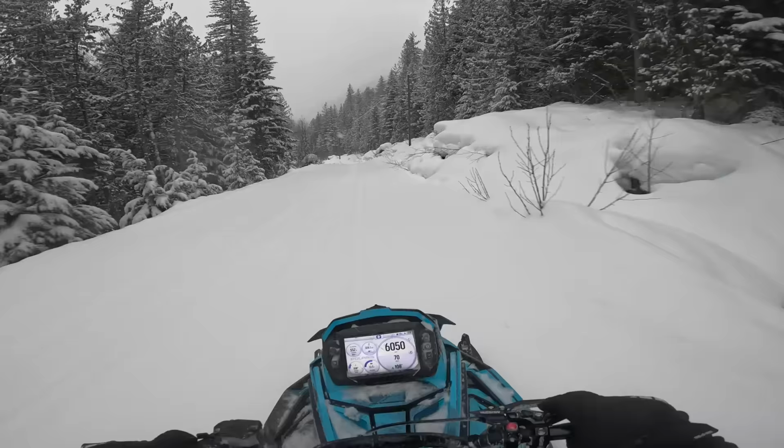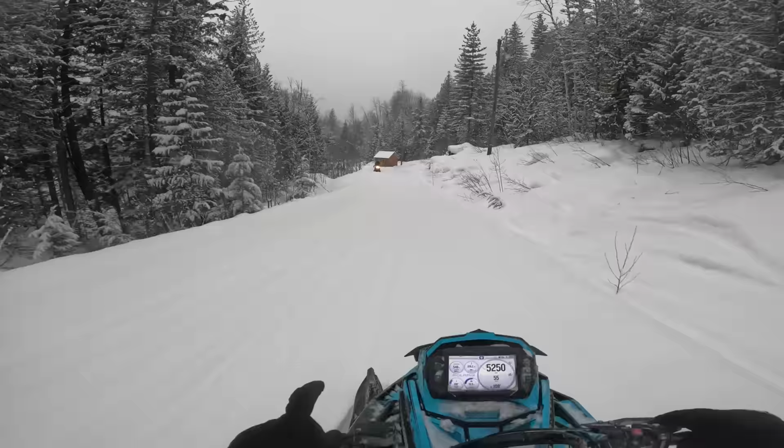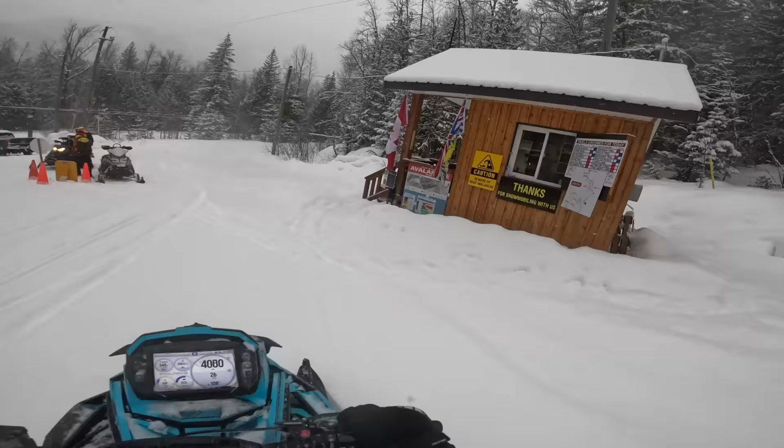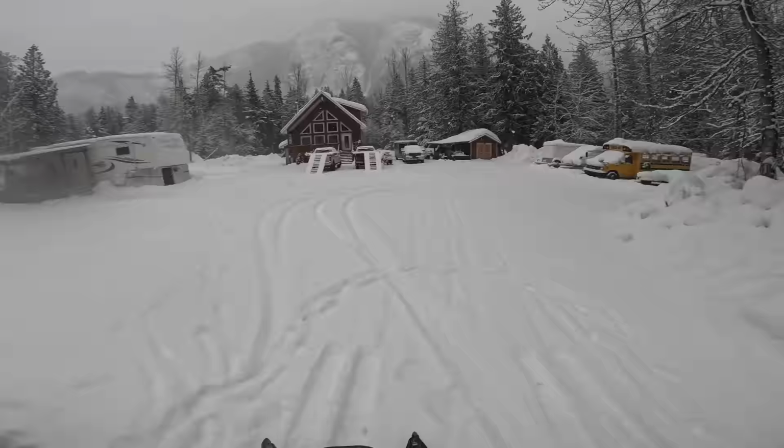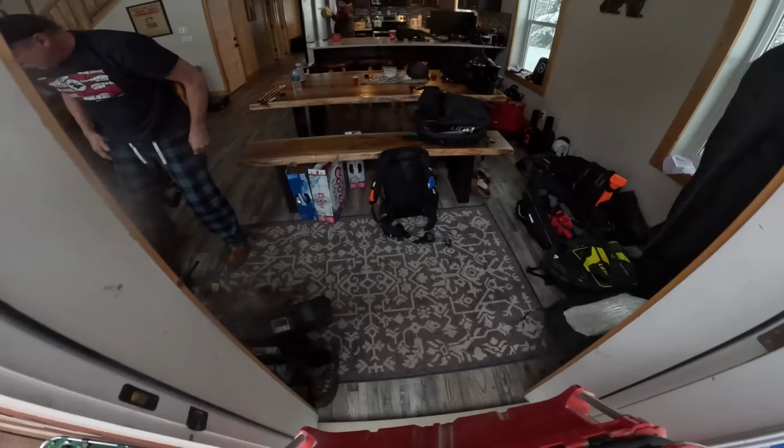So they have somebody in the ticket booth here every day. It's 9 o'clock now, and this is just the first group of sleds going up. That would be so boring sitting in there. Jeez, the guys aren't riding yet. What's going on?